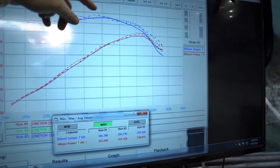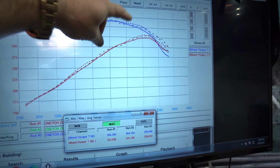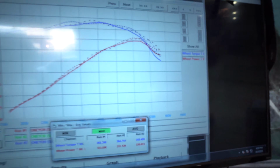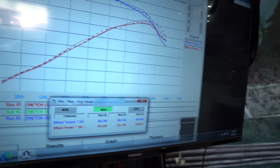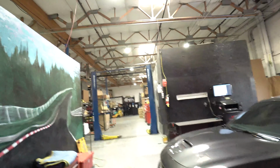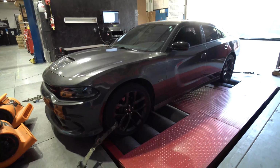If you're wondering why it drops off here, the RPM on the dyno and the RPM on the car are just about 100 or 200 off. So we're actually hitting the rev limiter right up here and it's dropping off. So we've got our baseline numbers. Now we can take the car, get it over to the lift, and we'll start doing some mods and see how this thing turns out. Let's get it.